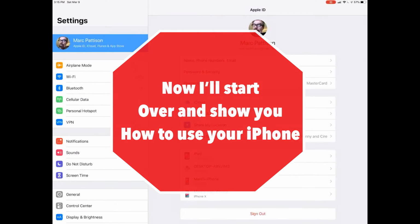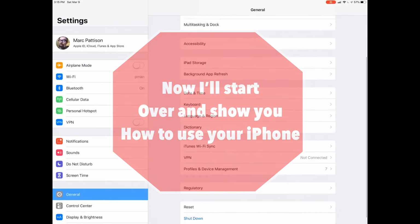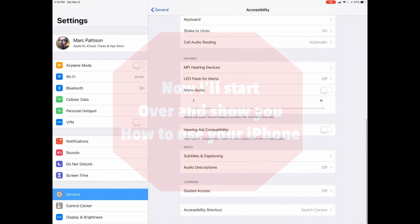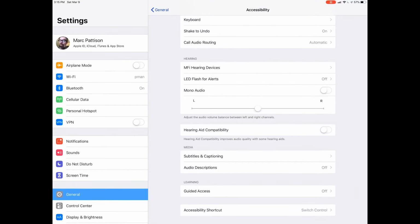Things and general. And the first thing you have to do is make sure under accessibility, you go to accessibility shortcut and change that to switch control. What that'll do is on your iPad, it'll make it so you hit the home button 3 times and switch control gets turned on or off that way. And on your iPhone, it'll be the right side button. And then after you do that, don't turn on switch control yet.